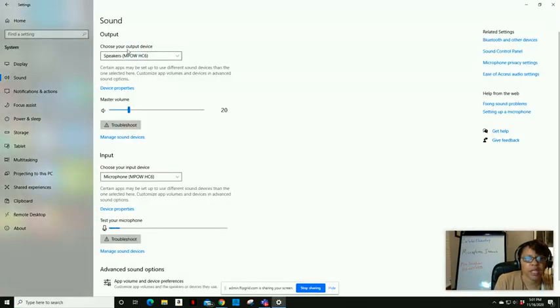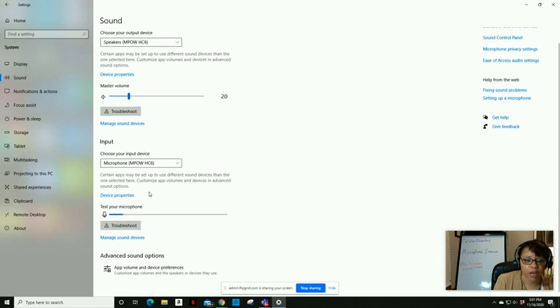Now, when my sound settings open, at the top, it opens up with my speaker volume check. I'm not going to worry about any of that information because right now my speakers are fine. The only reason you would need to worry about this is if for some reason your child can't hear anything from their class. If they can't hear their teacher or their classmates talking to them, then maybe the volume of the speaker is turned down. But we're going to come down to the microphone section, which I can tell is working because I can see it's moving as I talk.